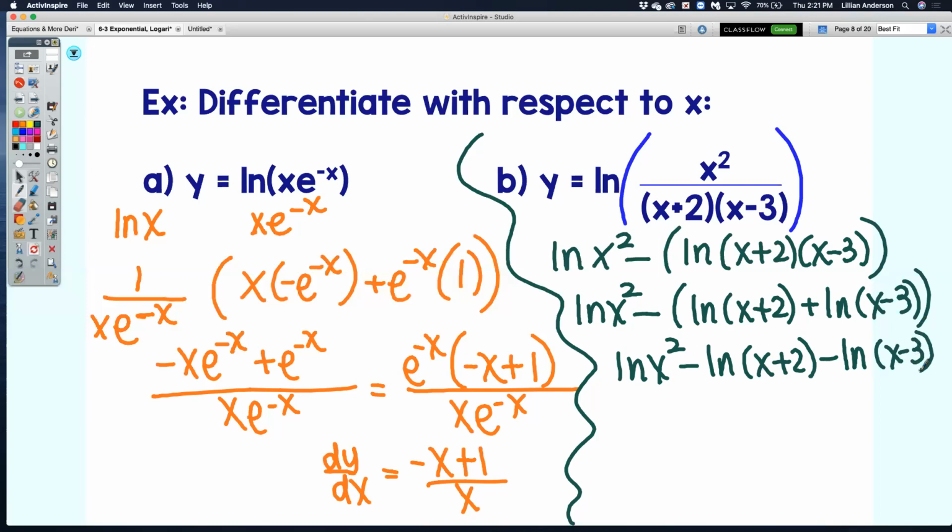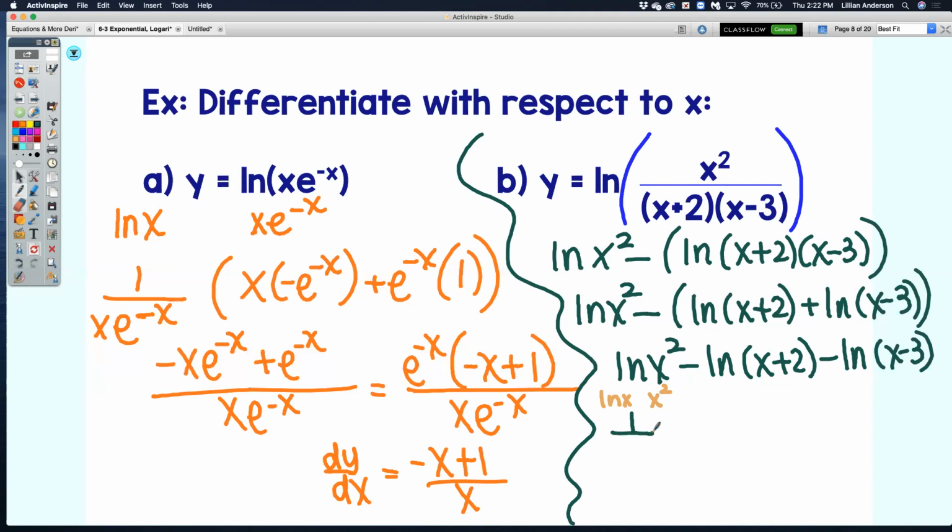And now instead of doing chain and quotient and potentially product if you didn't FOIL, now it's literally just applying the rule for the derivative of ln with a bit of chain. So really and truly now it's only chain 3 times instead of chain and quotient together. And these are actually very simple because this is 2 linear factors in the quadratic. Again, chain, because you have the ln of x and then x squared, that's my outside function and my inside function. So what's the derivative of ln of x?